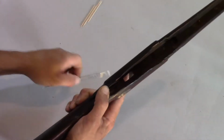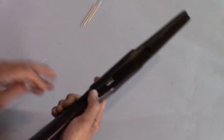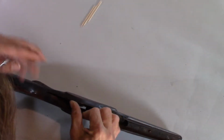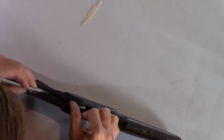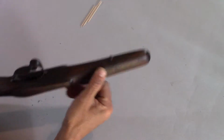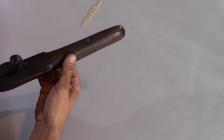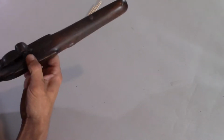Well, I think I'm going to take this little pick here. I'm going to clean out all the cracks, try to remove the last 100-some-odd years of dirt and everything that's accumulated up inside this little stock. As I dig deeper, I find more, and there's a ton of it here. So I'm going to keep digging it out. And then we're going to try to get some glue up inside these cracks and get this stock pulled back together.